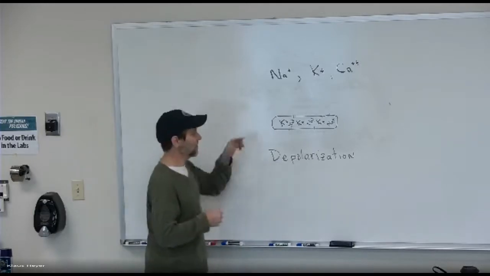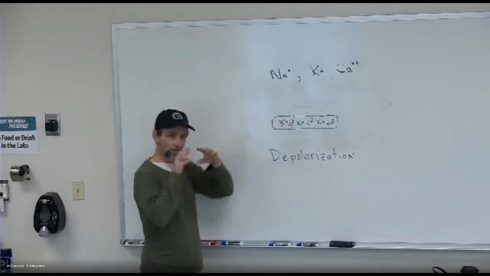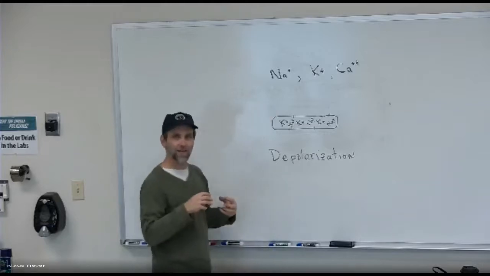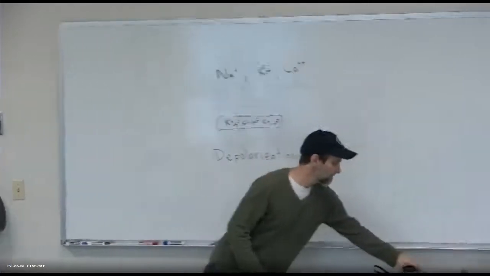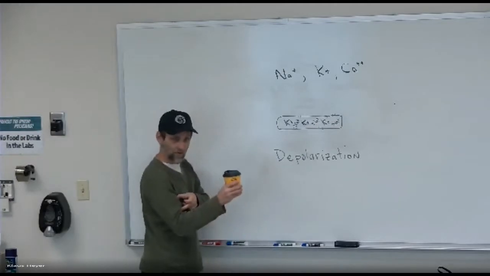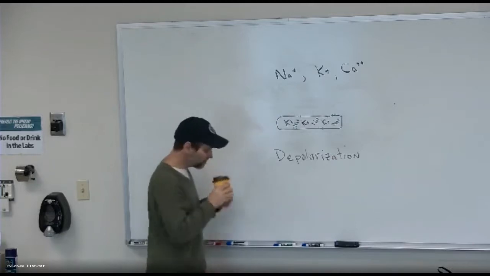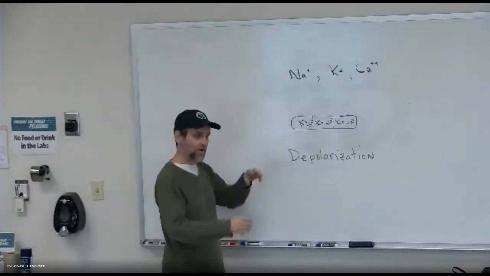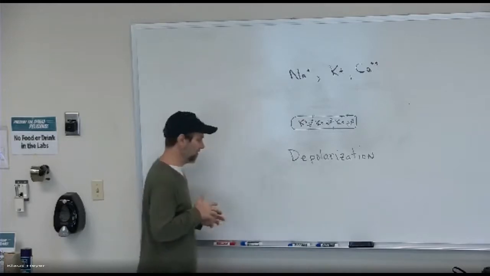I'm expecting that this cell is now going to contract. As a result of this, this cell should start to contract and get smaller. So when your muscles contract, that's because your muscles are depolarized. I'm depolarizing my bicep muscles, and that's allowing them to bring the coffee up to my mouth. So that's the first step of a muscle cell contracting, depolarization.